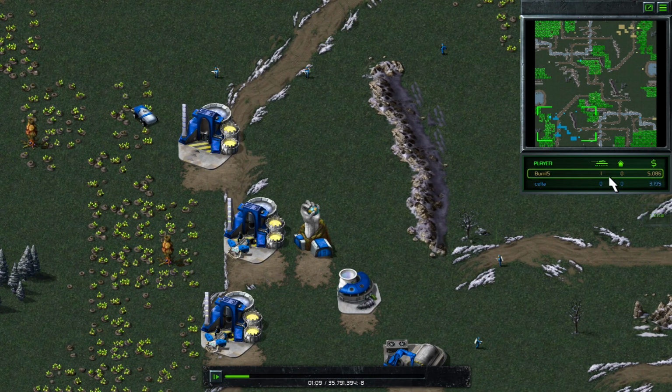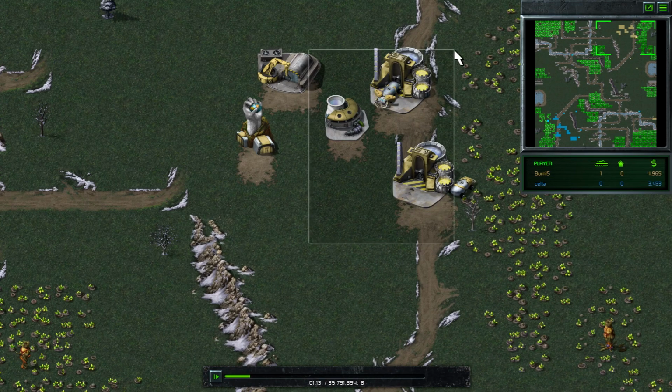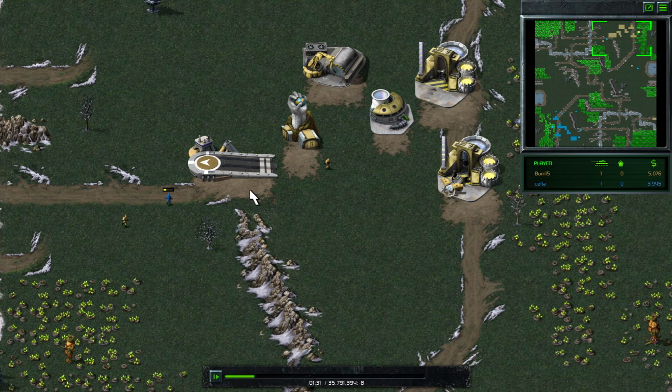3000 in the bank versus 5000 for Burn15. Triple barracks, refinery, so here is an airstrip. In 2, 1, where is your airstrip? You're still producing? No, actually you're gaining. Burn, what are you doing? And there is the airstrip, okay.